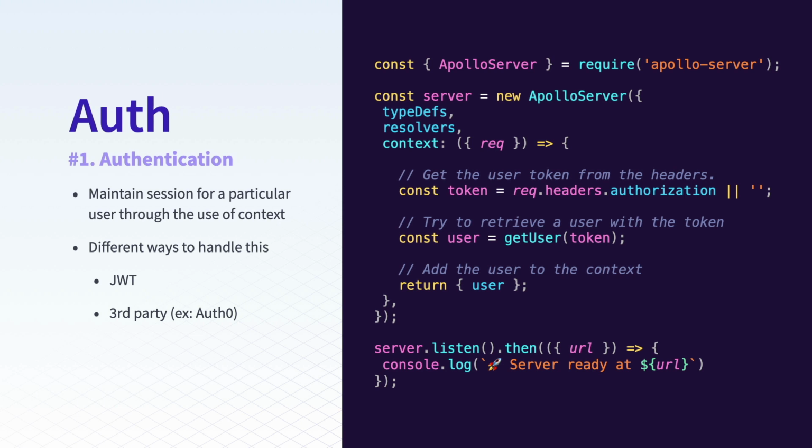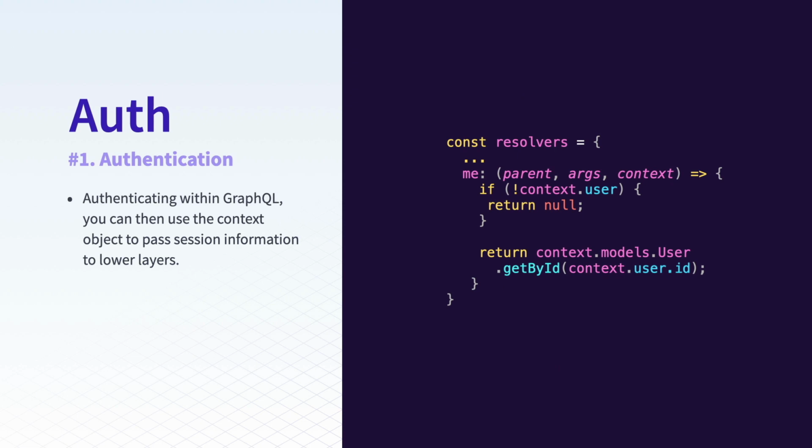In the example shown here in the Apollo server instance, from within a single place, we can pull the token from the header, which contains session state for the user, and add it onto the context object for further use in resolvers. For example, if we wanted to fetch the currently authenticated user's profile, we could do so by reaching into the context object, getting the user's session information, and utilizing it to resolve the request in the resolver.